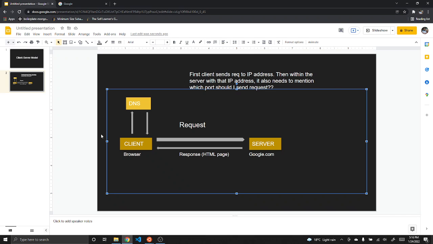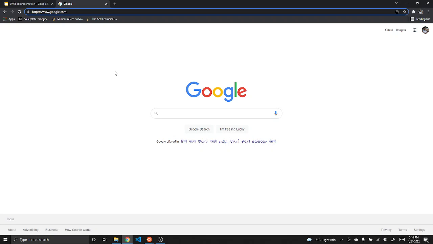So how will it recognize me? As I said, there are several ways to make a request. One is HTTP. In that, whatever I send, one of the things is my address also. You write a letter, you also mention the to and from address, right? Similarly, I mention my client's IP address also. So my server will recognize my IP address and send the response to me only, not to anyone else.